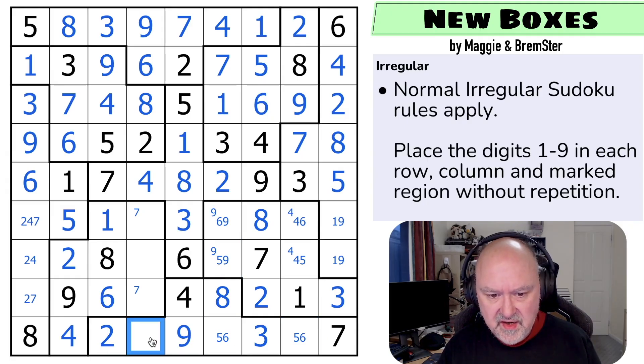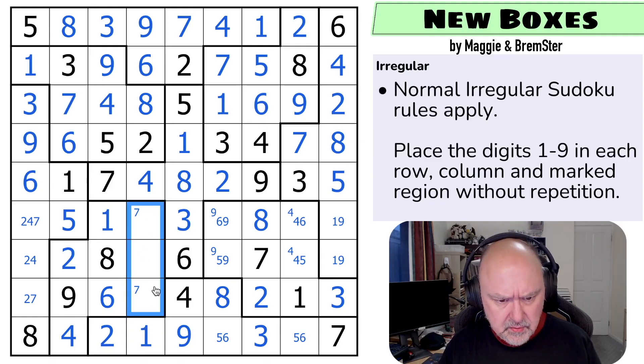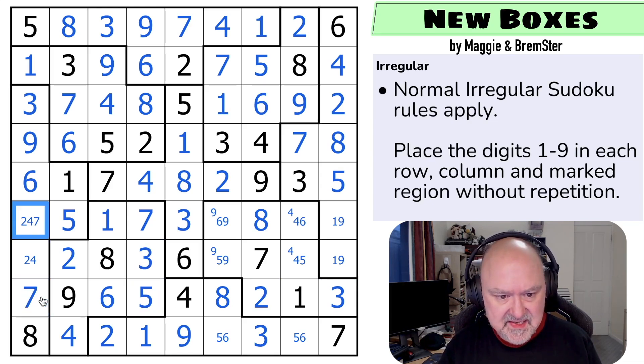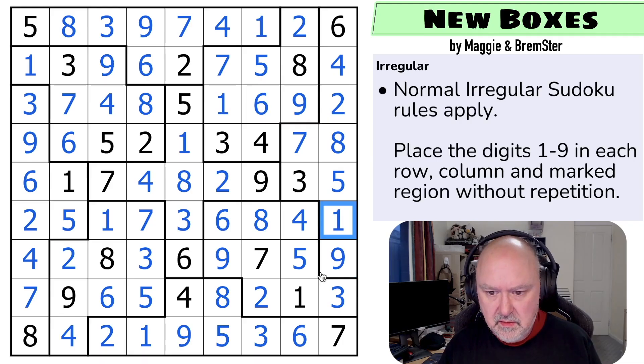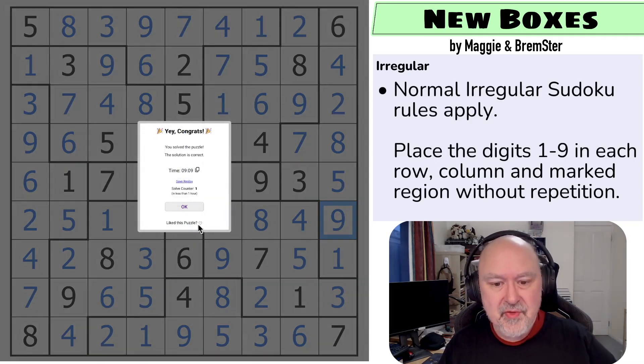I could have spotted that triple by looking at the box rather than the column, but I didn't. This triple needs three, five, and seven — the three and five make that the seven. Seven comes out of those, then this three makes that the five and that the three. The two looks across making that the seven, taking seven out of there. The two makes that the four and that the two. The four looks all the way back making that the five, which makes that the nine, that the six, that the four. The five looks down making that the six and that the five. The nine looks across making that the one and that the nine.